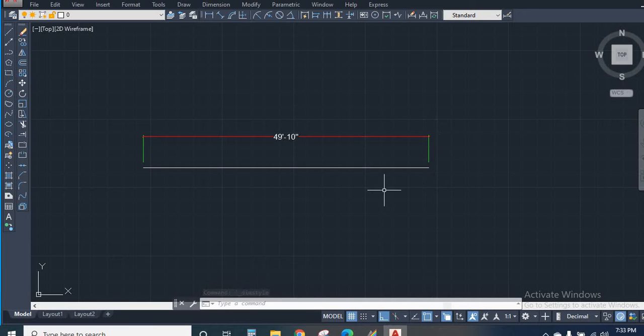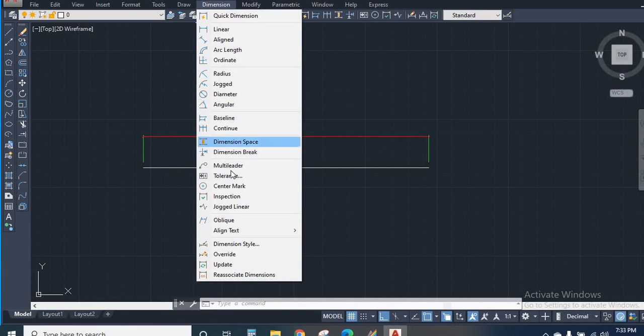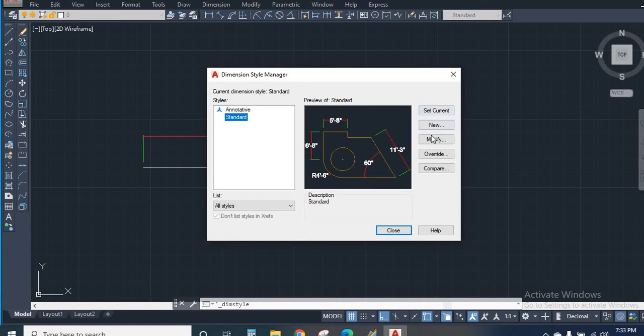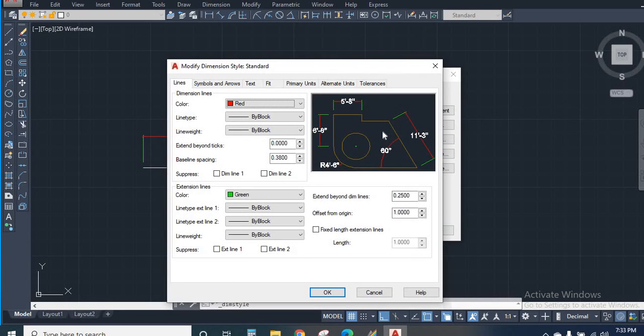Let us change again. Dimension style, modify. Let us put this as 2 and this one 3. This one 3, but this one 2 is too much.